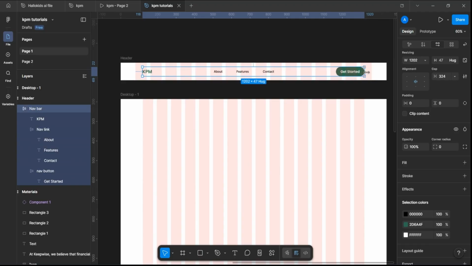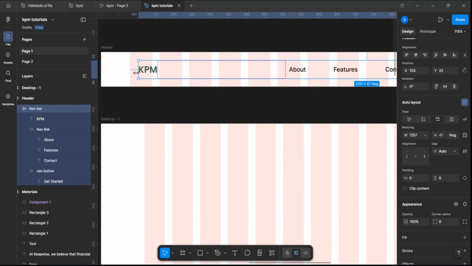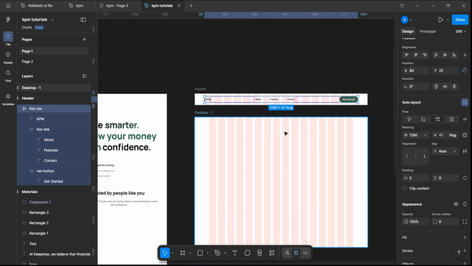Now notice as I'm filling it, it's not responding properly. So what do you do? Click on it like that, then come to this gap, change it to auto, and notice that if I drag it, it works perfectly. Drag it and then it works perfectly, and we are still in order, right?